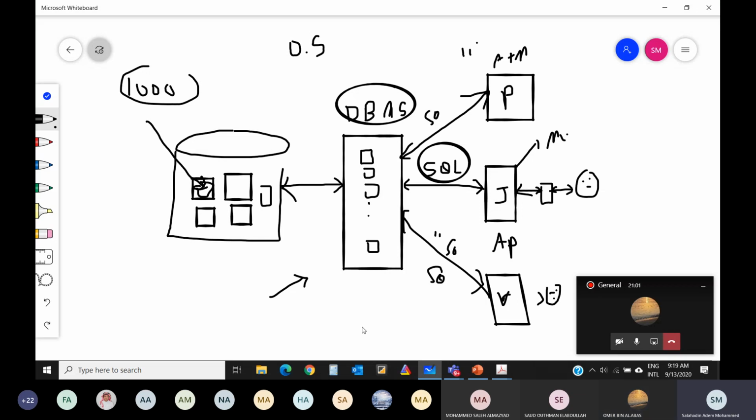Suppose there is an airplane. There is only one seat remaining in the airplane, one seat only. And there are many people, they want to book that seat at the same time. Now there is one guy who wants to book the seat from Dammam, one from Riyadh, one from Jeddah. They're all looking for that one seat remaining in the airplane. So if they are trying to book it at the same time, let's say 6 people, do you think it will give all the 6 people or it will only give one of them? One of them. Who is doing that one? The DBMS. So the DBMS will make sure that only one of them updates the seat, gets the seat.